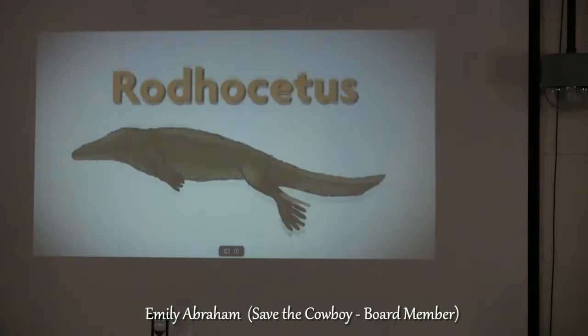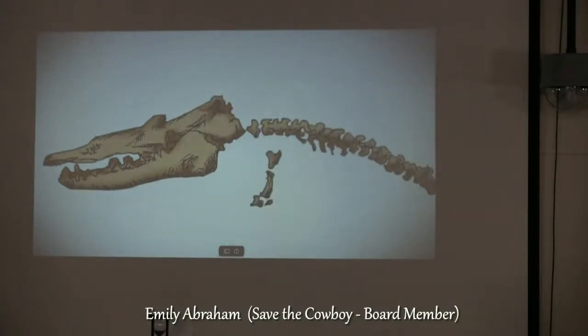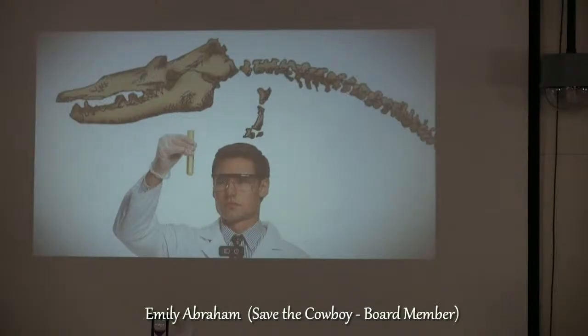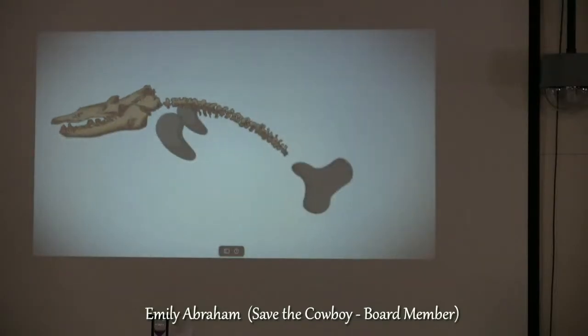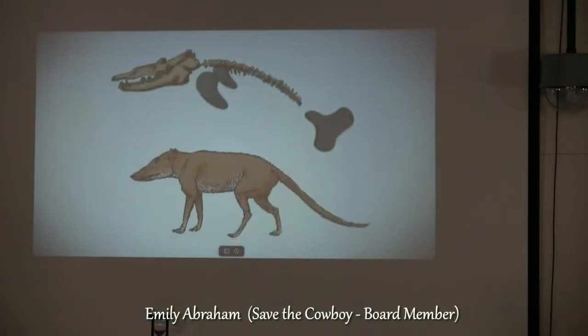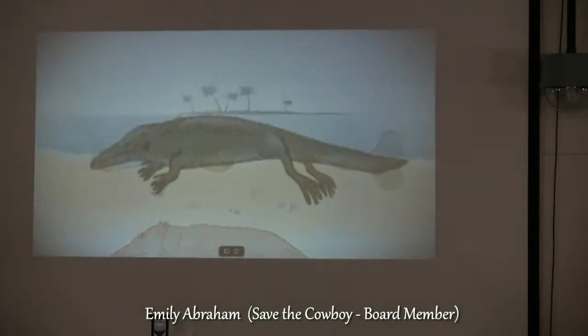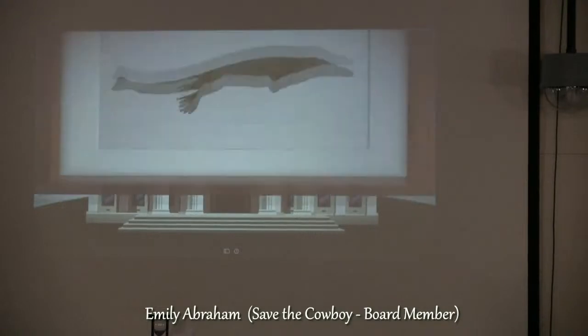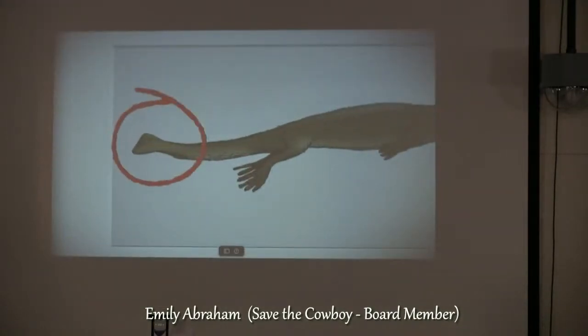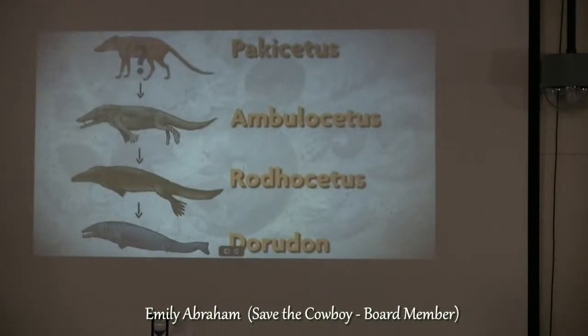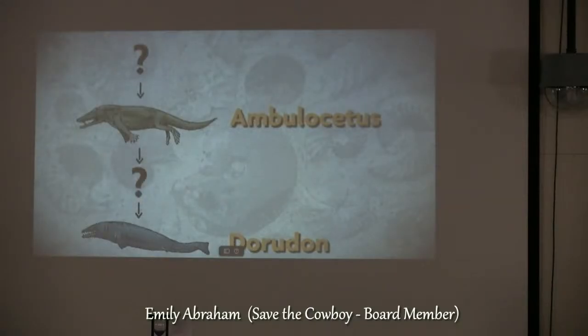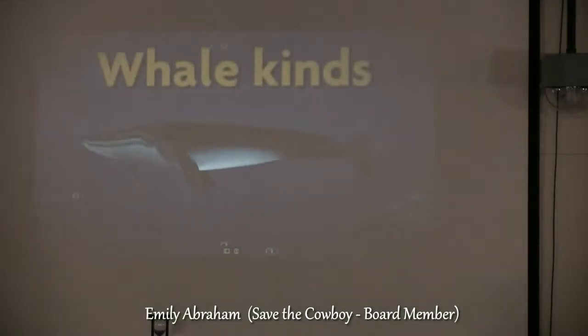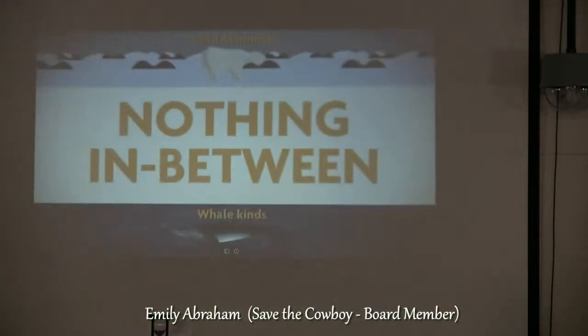Or Rhodocetus. At first, with only one head, spine, and a few other bones, secular scientists imagined it had front flippers and a whale tail. But just like Pakicetus, later discoveries revealed that it was just a land-dwelling mammal. Sadly, some museum illustrations still show whale tails on Rhodocetus. Without Pakicetus or Rhodocetus, the main missing links vanish from whale evolution. So, we have whale kinds or land mammals, but nothing in between.